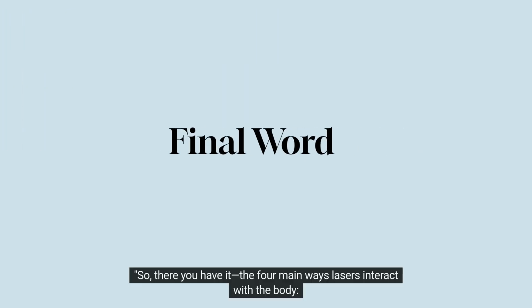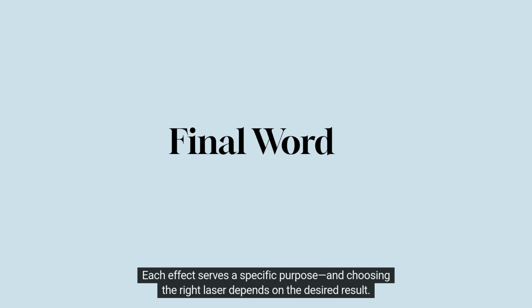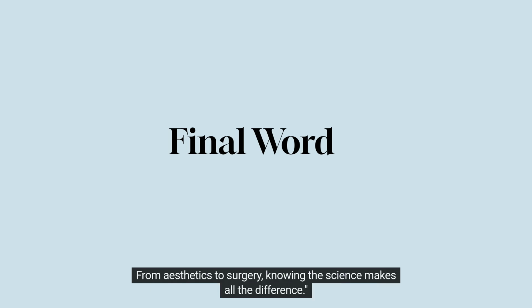So there you have it, the four main ways lasers interact with the body: heat with photothermal, chemistry with photochemical, shockwaves with photoacoustic, and force with photomechanical. Each effect serves a specific purpose, and choosing the right laser depends on the desired result. From aesthetics to surgery, knowing the science makes all the difference.